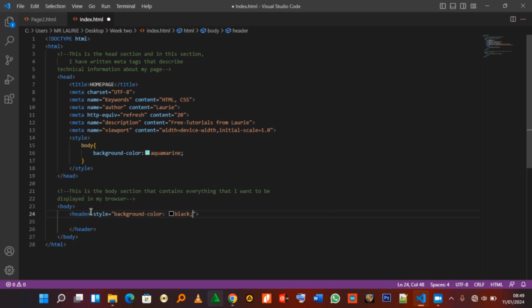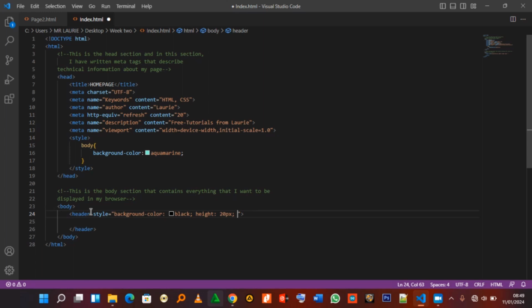I'll give it a height. Let my height be 20 pixels. We shall continue understanding this.